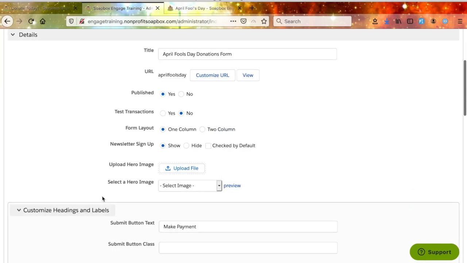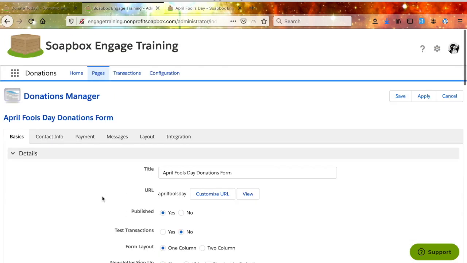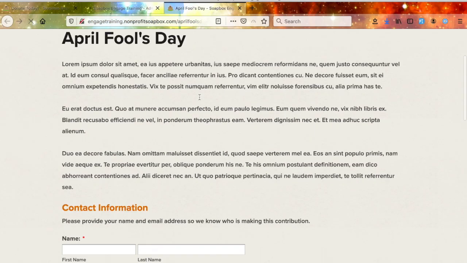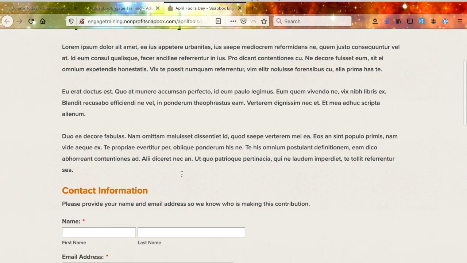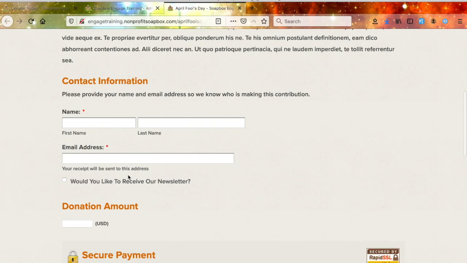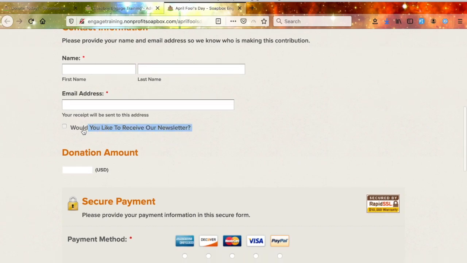All right, so now that we've finished the first tab, congratulations, we're going to click the Apply button. And let's take a look at things in the front end and see how things are shaping up. Now you see our long intro text here, because that was all that lorem ipsum I put in there. We've still got our contact information, but now you can see this has been updated to say, would you like to receive our newsletter?